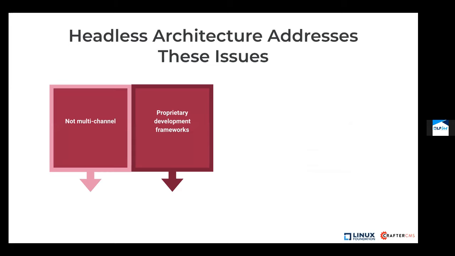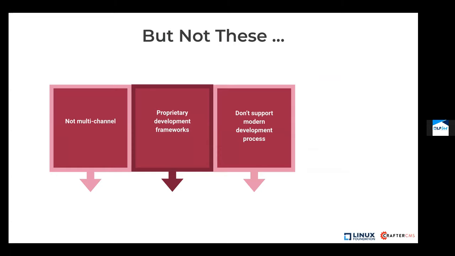Headless CMS solves the two problems developers have suffered under with traditional CMS, and as a result, multi-channel development is moving faster. But if you've ever optimized a system, you know that optimization is almost never completed in a single iteration — removing one block only exposes the next. Now that developers are free to use any front-end framework and any language, we see an entirely new kind of roadblock standing in the way of development efficiency: DevOps. Specifically, with respect to content. The content in our headless CMS platforms is kind of trapped in the database and doesn't fit into the modern development CICD processes and environments that we have. Moving content between those environments to support development has never been easy with CMS, and headless CMS architecture doesn't do anything to improve that outlook.